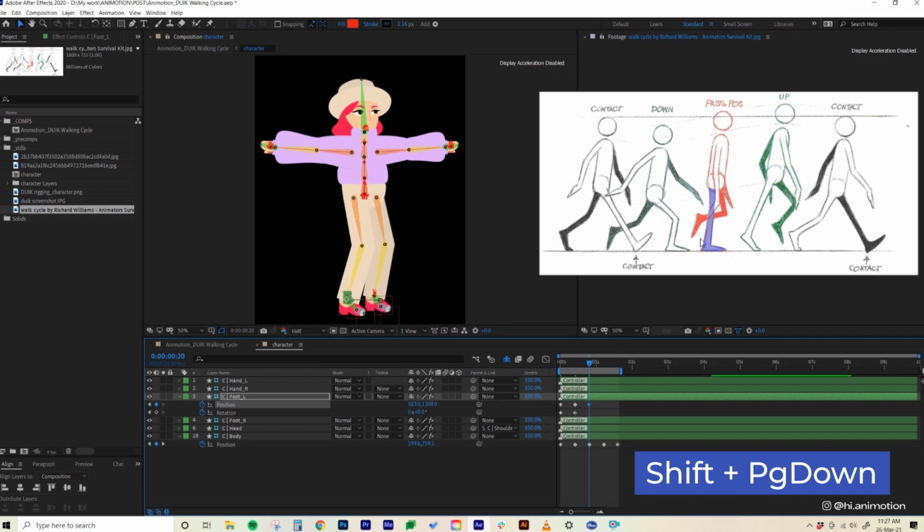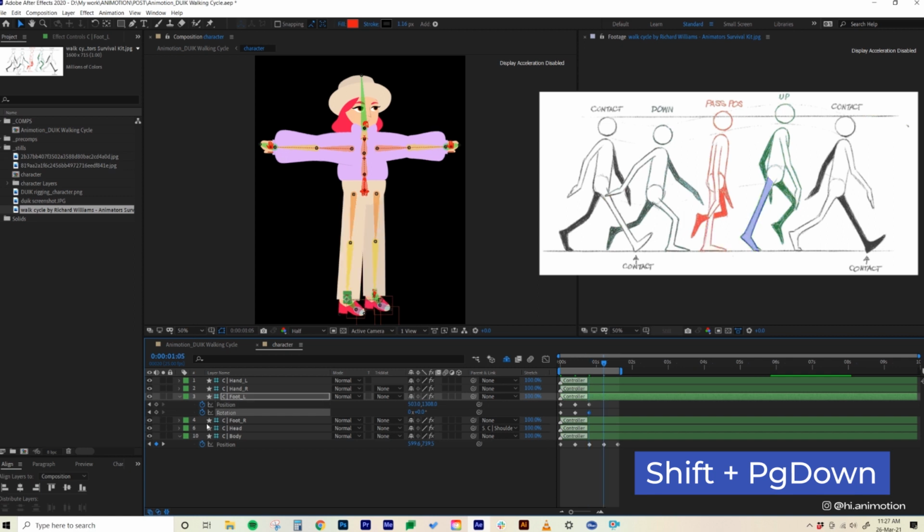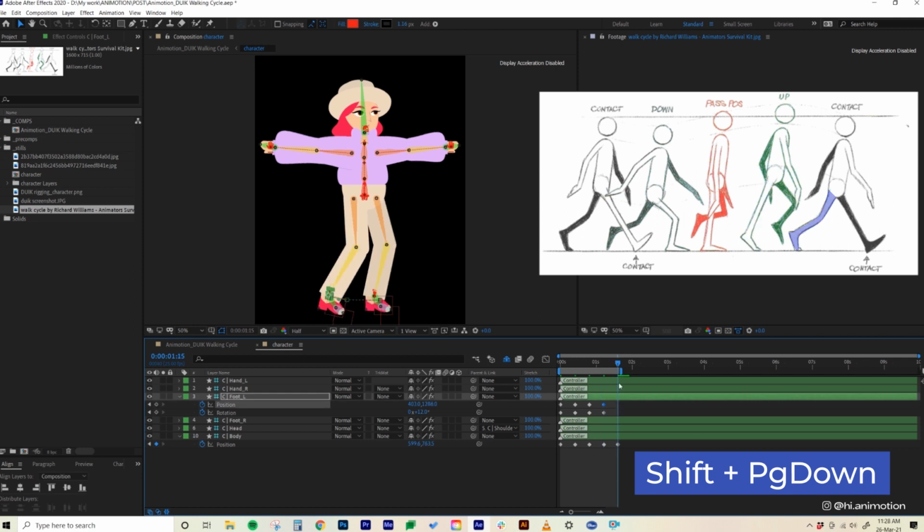Also, we can always adjust this later, so don't worry about making it perfect the first time. 10 frames forward, I'm going to bring this leg backward and turn the rotation. 10 frames forward, and then I think I'm just going to leave it there. I'll still create a keyframe, even though we're not moving it.